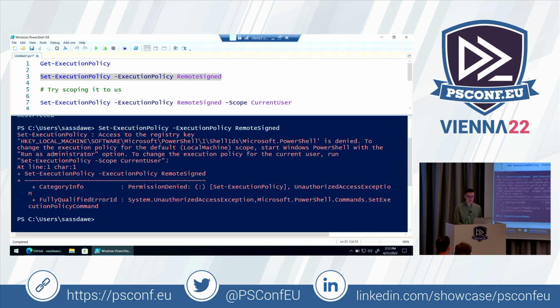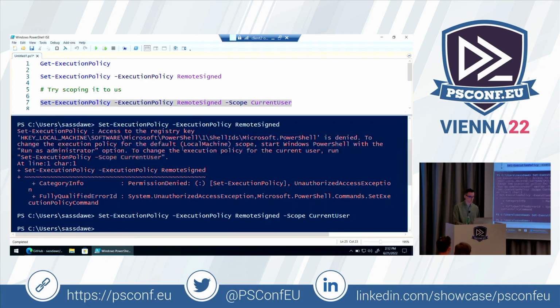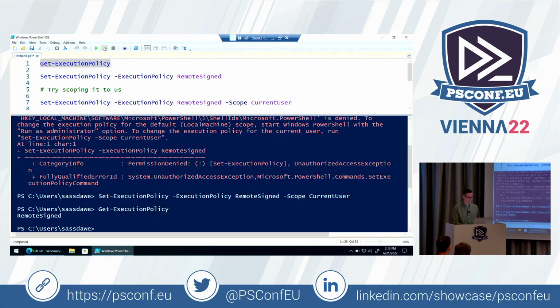But there is another way if I use the scope CurrentUser, which my presentation also said, so I can rerun it with that line specifying a scope CurrentUser. Also confirm that I am really brave and I want to do this, and this time it will work. And change the execution policy without being an admin.